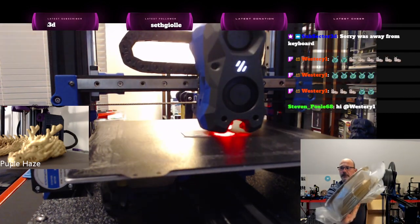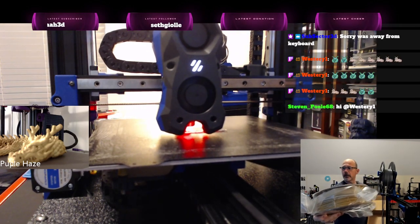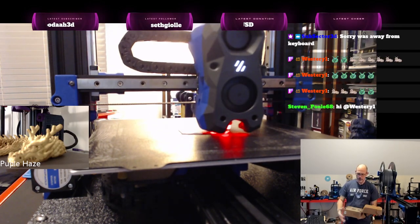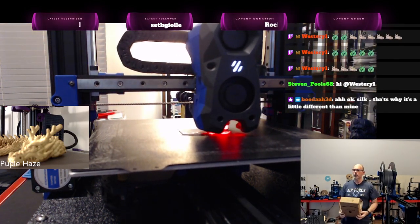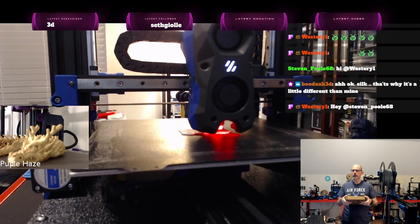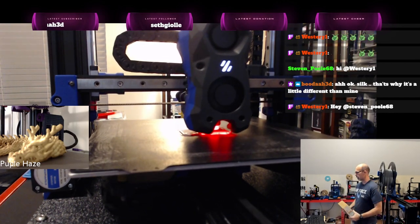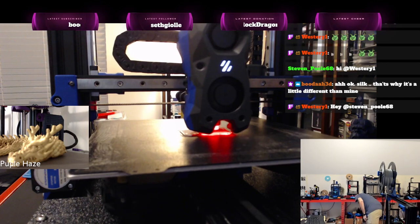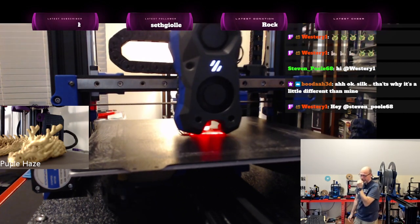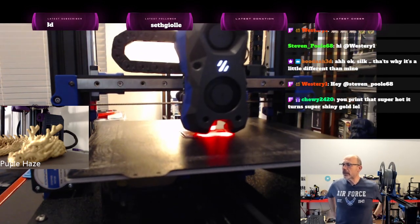Let's see, I just realized one of my lights I never turned on. I was going to print this as well, and then I realized, ooh, that's gold and it's PLA Pro, which might work well as I print the Rook. So I have a couple of different colors of the PLA Pro, so I think I'm going to print the Rook in PLA Pro.